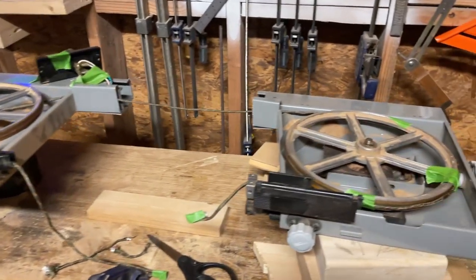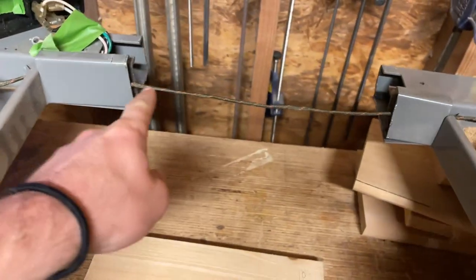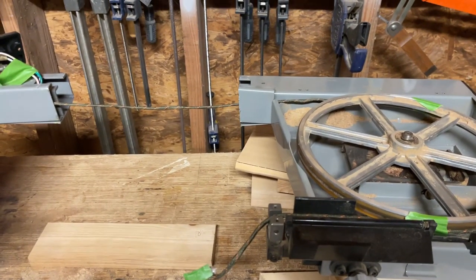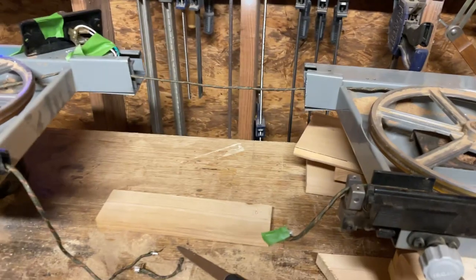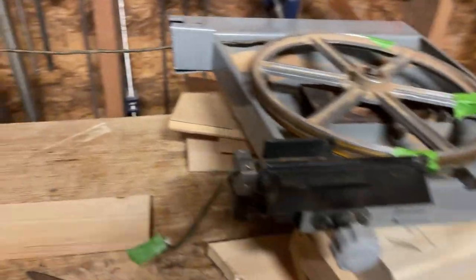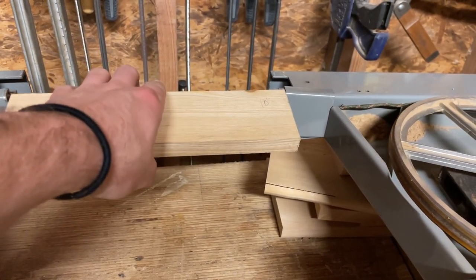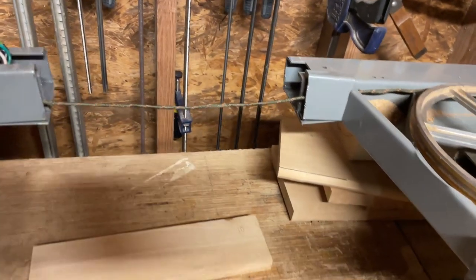All right, boys. So we took this apart. You can see that I cut it clean in half just with a hacksaw. Took a while, but you just saw right through it. So my plan is to put about 10 inches here. That's what I saw the guy do in the video that I watched, so that's what I'm referencing.